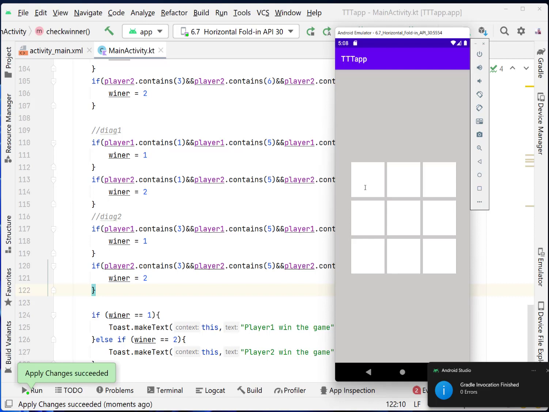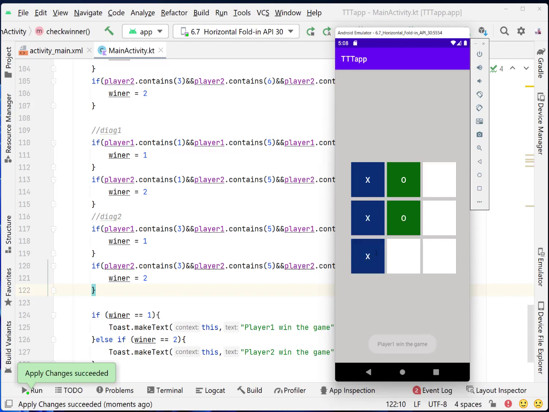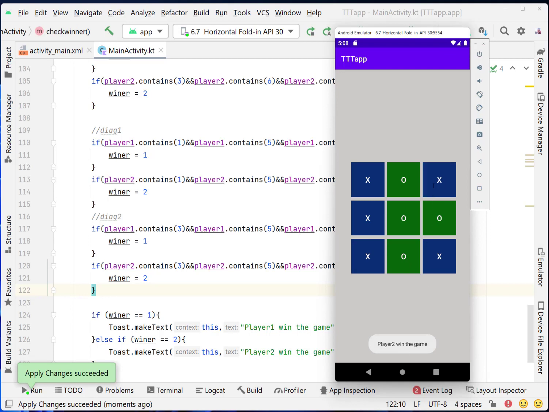Okay, now if someone chooses this one and the second player chooses this one, your friend or whatever, then you choose this one, you choose this one, then you come to choose another one. Player 1 wins the game. Now the game is ended, but there are more selections. We didn't close it, you see. We should solve this problem also by resetting the game.